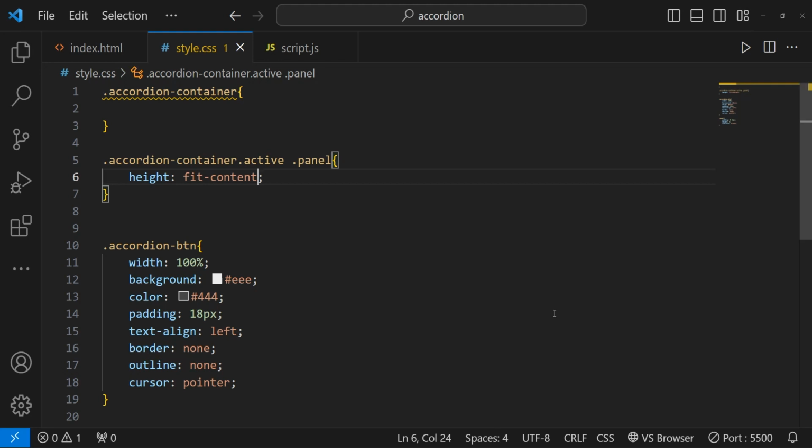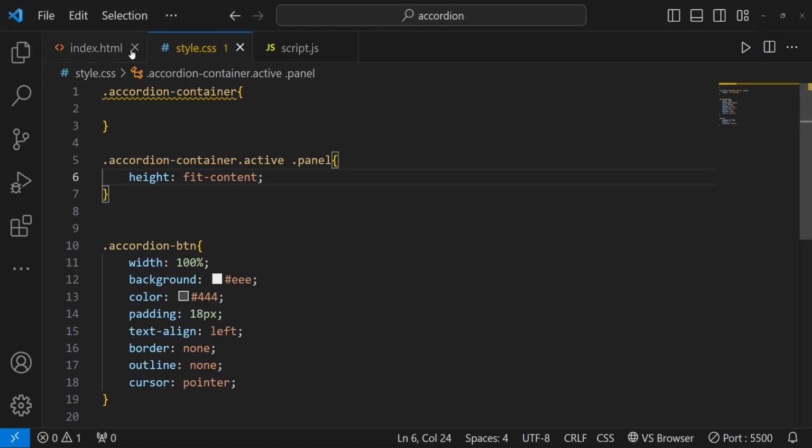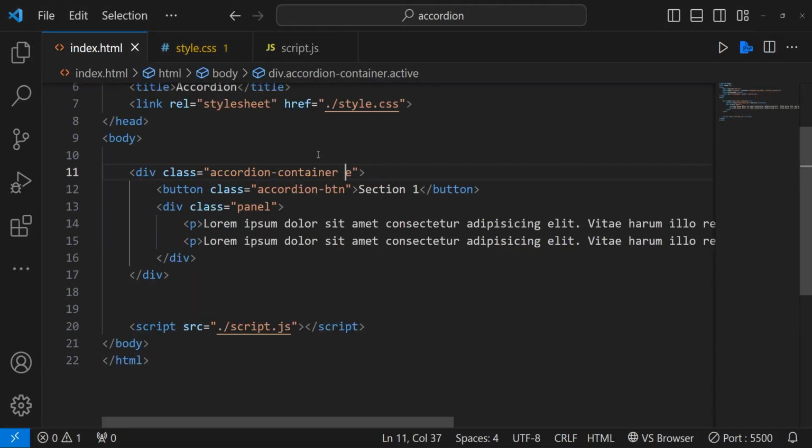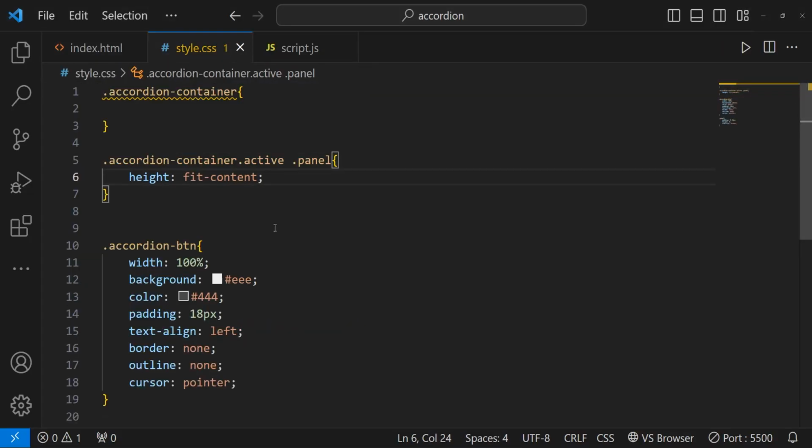So you can see that with just this, when we give the class active, it is set now. If we remove it, you will see that it is gone, right? So this is what we are coming to use JavaScript for. So let's do a couple more things, and then we head over to finish everything with JavaScript. Now at the moment you can see that when we hover over our button, nothing happens.